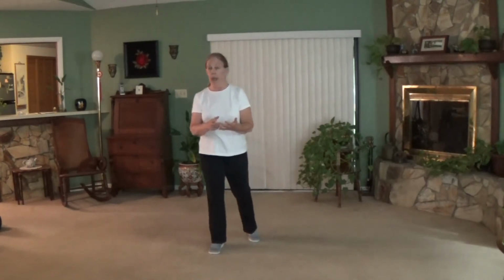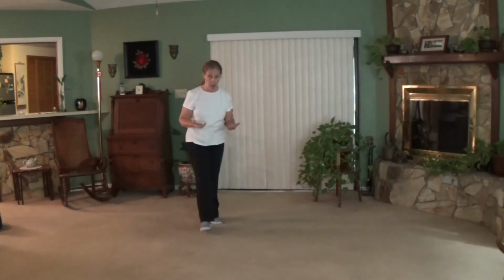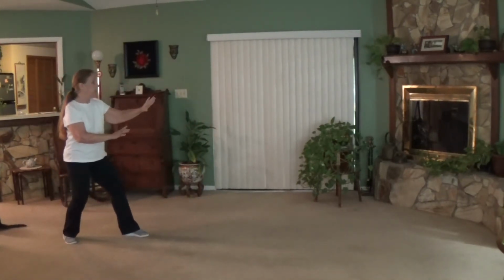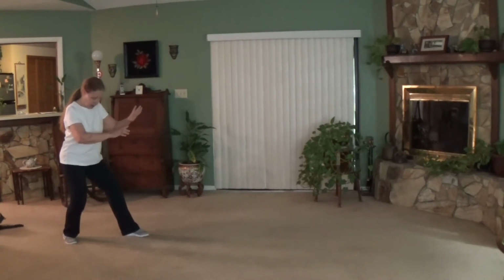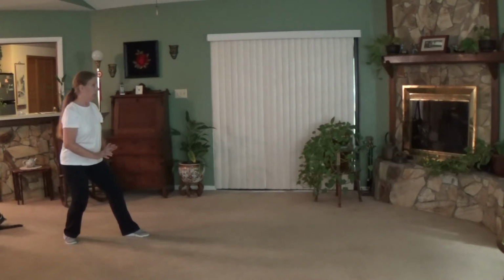Xingyi is simple, prompt, sudden, and it doesn't back up. That is one of the key differences between Xingyi and Tai Chi. Xingyi tends to move forward a lot. And let me do this aside again. So I have my left foot front. Sink into the back leg, pull down and in on the front leg. It's going to move.